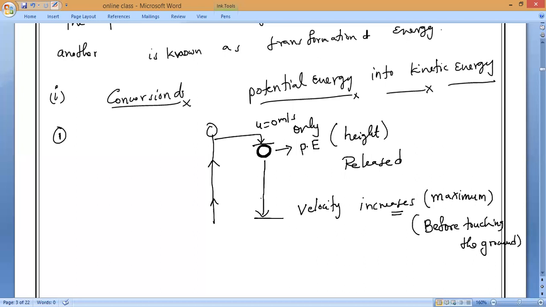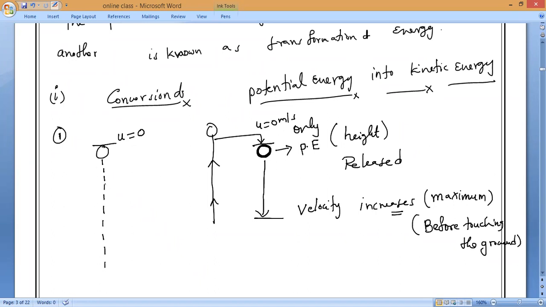When the ball is released, some energy is decreasing and some energy is increasing. Potential energy is decreasing, and it is converting into which energy? Kinetic energy. Have you understood, Arun, Akilan? As we all know, for a freely falling body the initial velocity is zero. Now the ball starts falling towards the ground.